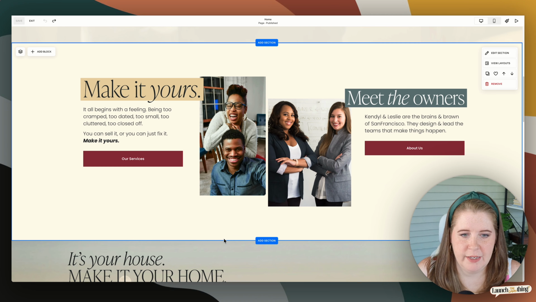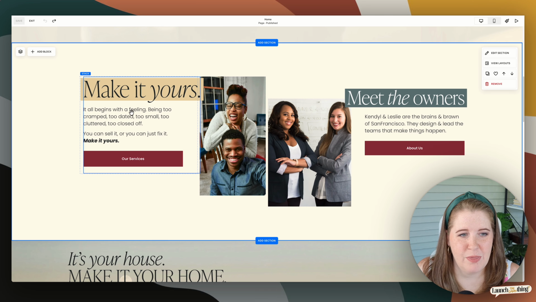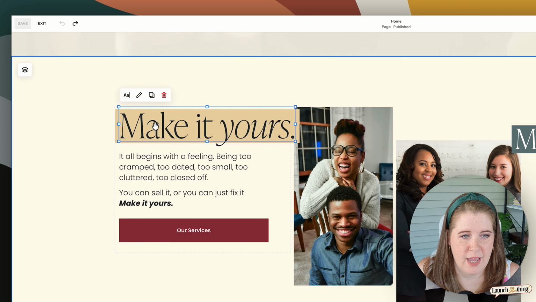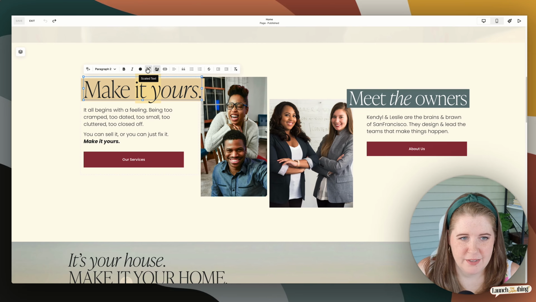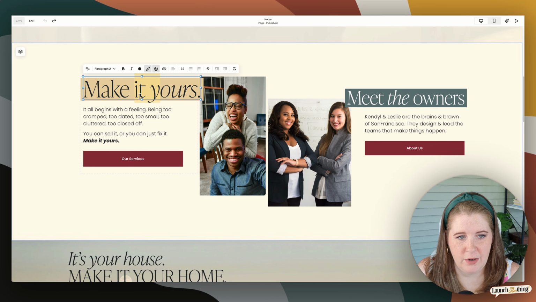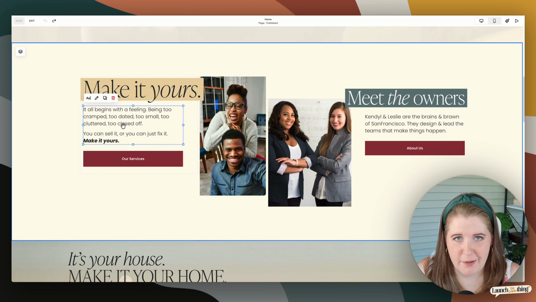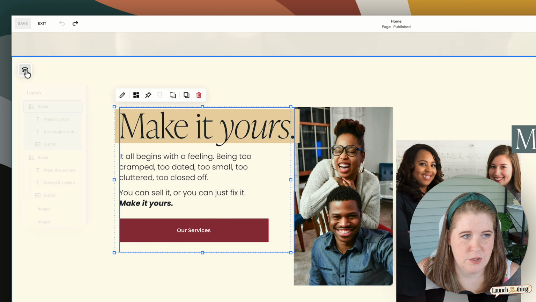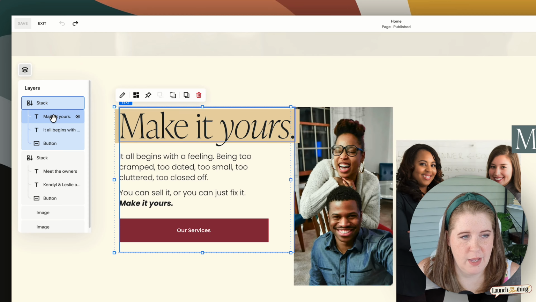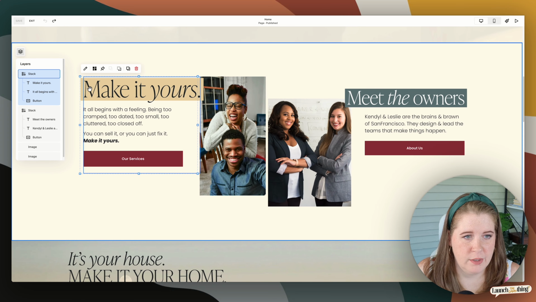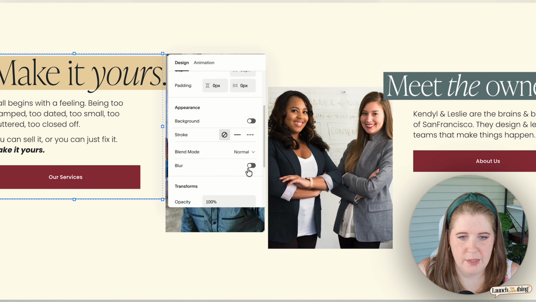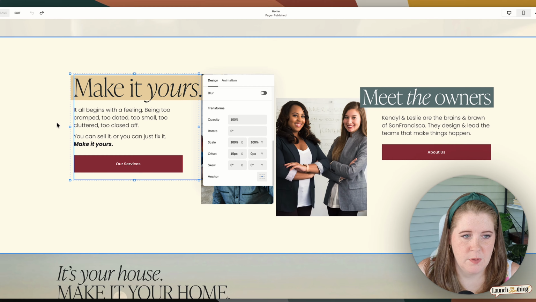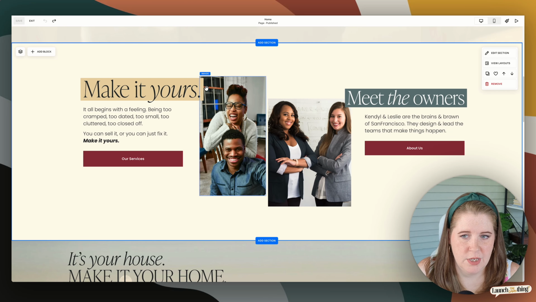If I scroll down, I can show you a couple more stacks. So we have this one, which is a text box on its own and it has the scaled text effect on it and the text highlight on it, then this paragraph block on its own, and then the button underneath it. So if I click on that, I can show you the layering order here. So heading, paragraph, button, and the whole contents are offset just a little bit by 15 pixels so that it touches or overlaps the image just a little.